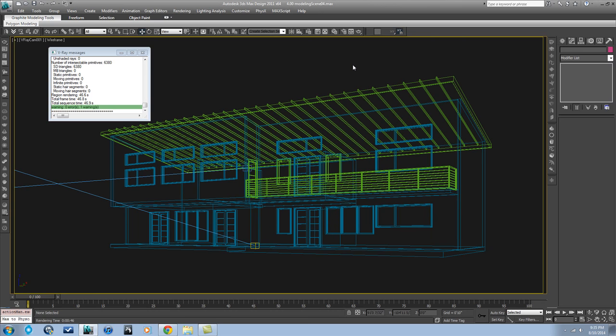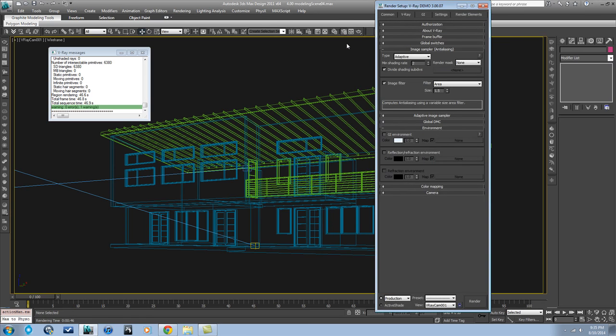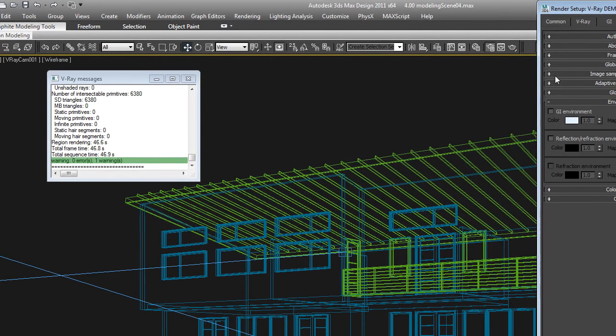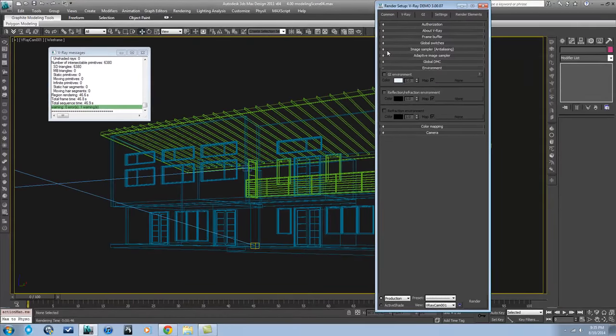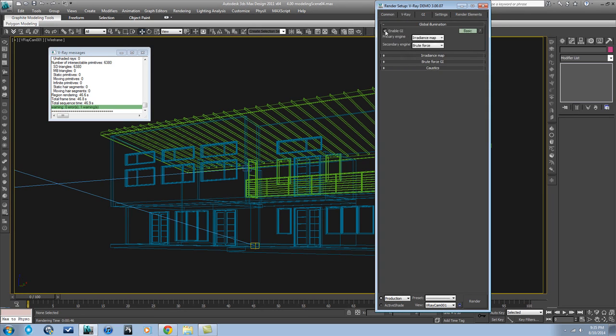So to get our renderings looking a little better, let's first do this. Go into render setup, and of course we're going to go into full render settings later, but for now, as you're setting up a scene, I like to get it to a certain point so that I can render it and see how the model is looking and all that stuff. So let's at least get it to there. Make sure our GI is on, and you can leave the default, but I usually set it up like this.